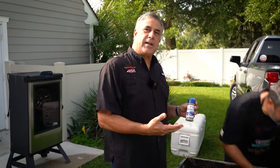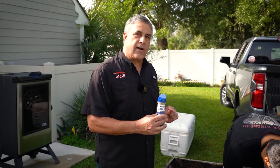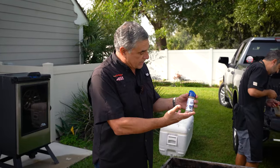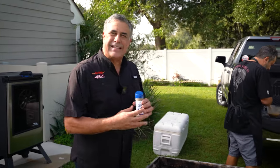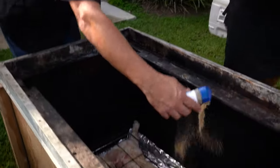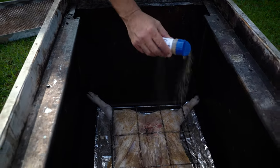Now we're going to talk about the Cuban Dust. This is an all-purpose Cuban seasoning that I've had for probably five years but have never shared with you guys until now. It's going to be on our website soon. It is everything we use in the mojo — all 100% natural. There is no sugar added and no crazy ingredients you can't pronounce. It's got granulated garlic, roasted garlic, kosher salt, and all kinds of other spices. A lot of seasonings have MSG — this has no MSG, nothing. So we're going to start sprinkling it on top. We call it the dust because of this.